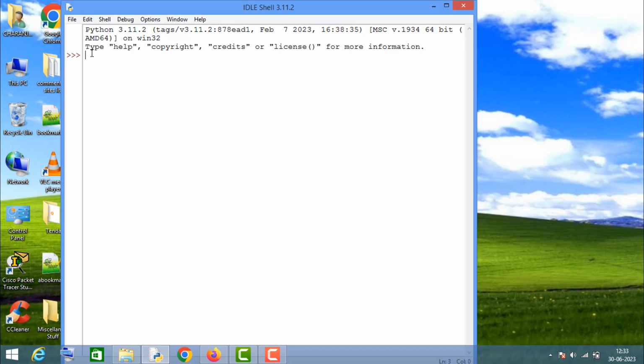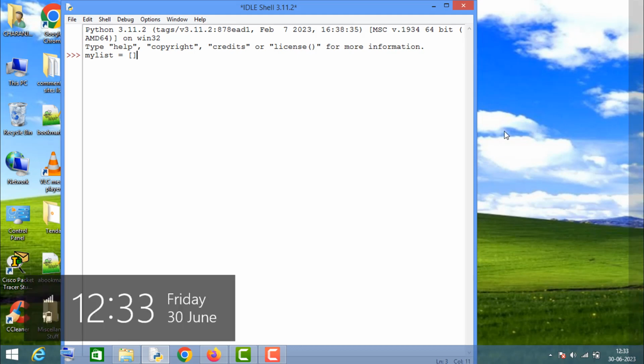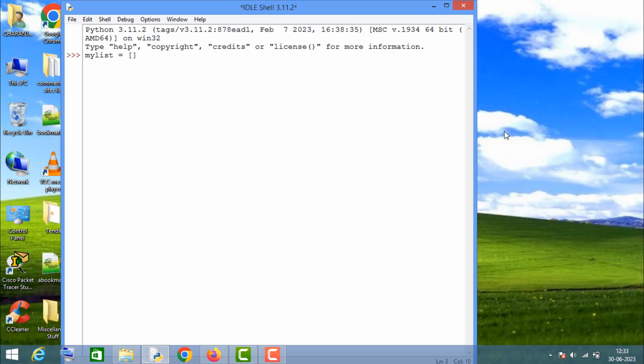In order to create a list, we will type the name of the list, for example my list, then an equal to sign, then a pair of square brackets. Within these square brackets you can type the values you want to store in the variable mylist.